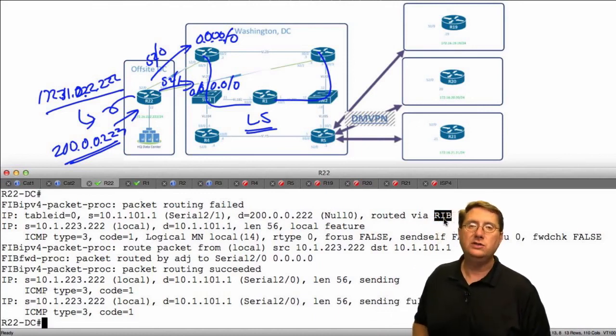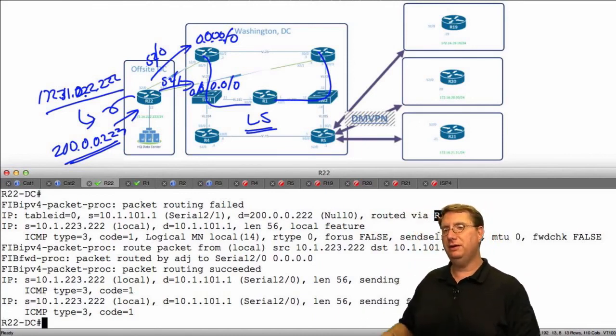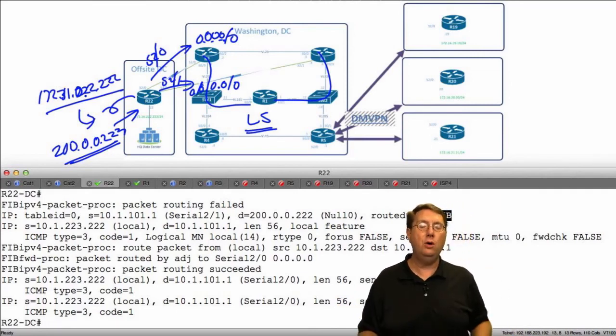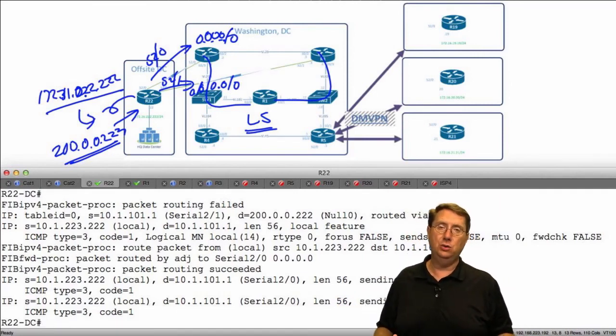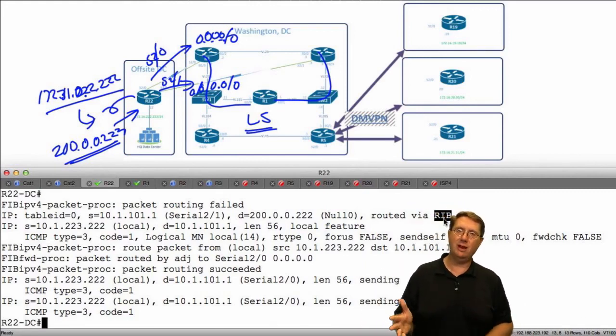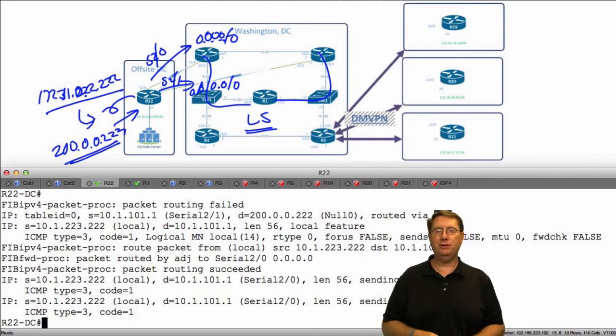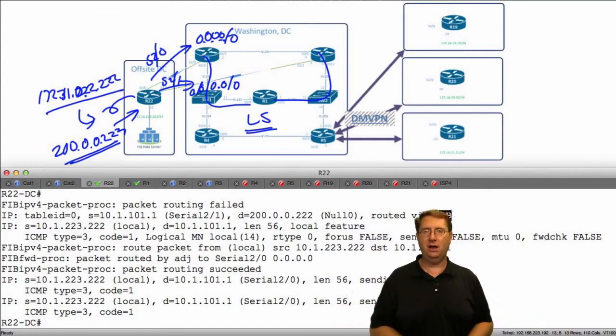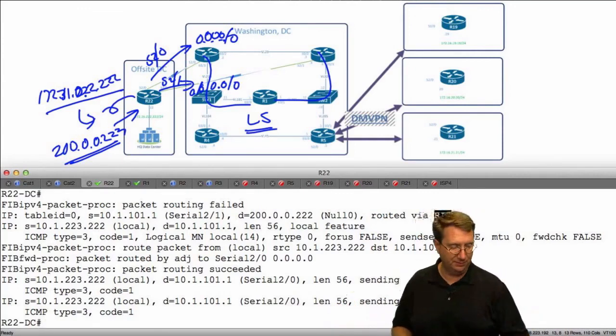TTL expired. So bear in mind that we have the capability of being selective with regard to how we want to do summarization, and we can also be selective with regard to how much we want to advertise. So the idea here is that I can be picky about which prefixes I want to summarize for, or I could say just summarize everything, I'm not going anywhere, something that's very, very common with regard to something called a stub network.